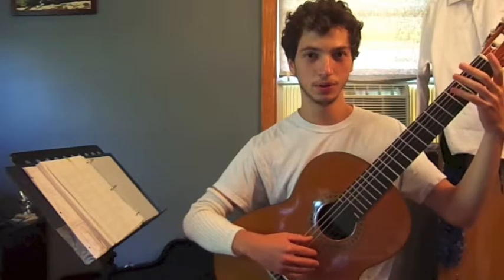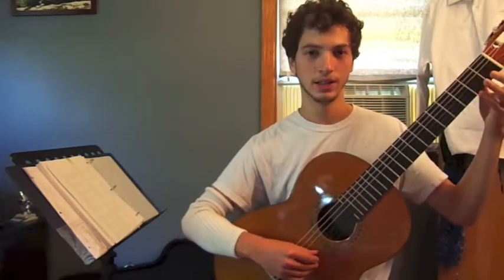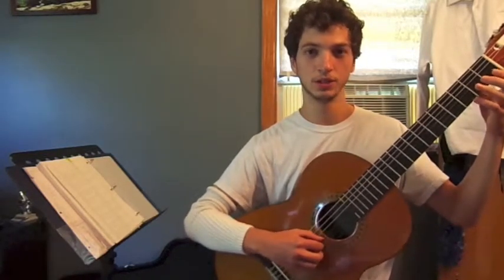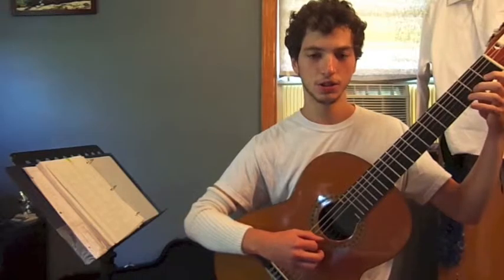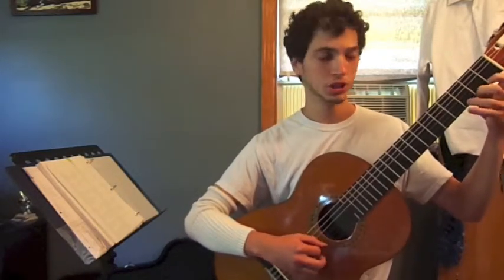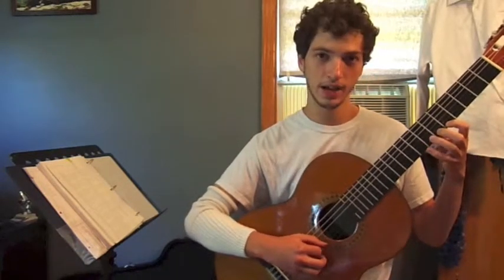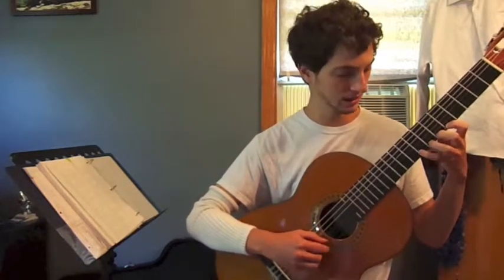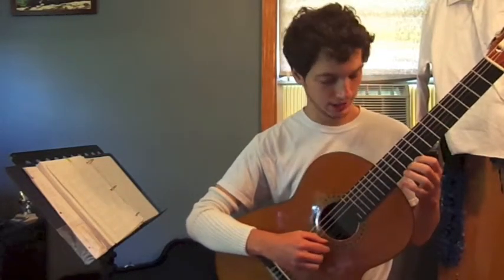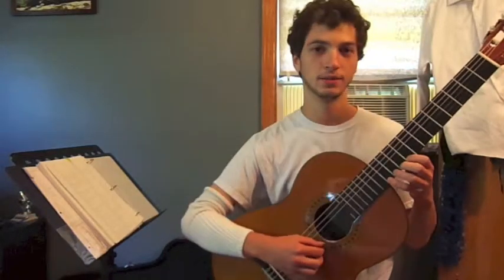All the other ones are open, 1, 2, 3, 4, open, 1, 2, 3, 4, open, 1, 2, 3, 4, and then on G you hit open, 1, 2, 3, and then go right to the B string, which is B, C, C sharp, D, D sharp, E, F, F sharp, G, G sharp, and then you shift to here for A sharp, B, C, C sharp, D, D sharp, E, and then you take all that right back down.